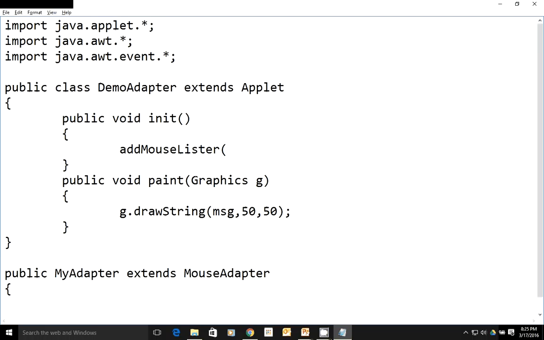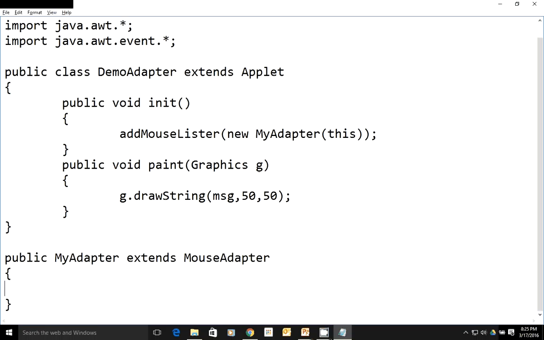The listener is a different class. So let me create an object of MyAdapter, passing the current class object. Now, the DemoAdapter object, that is this, is registered with MyAdapter, where MyAdapter is a mouse adapter class.